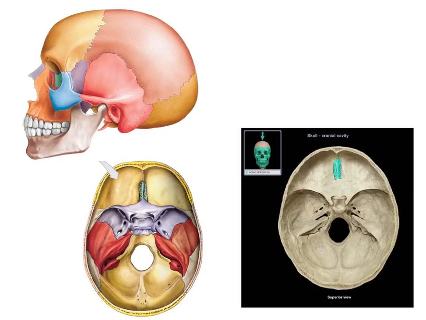A couple more bones. The ethmoid bone is a little bit challenging to see. I think the easiest way to visualize it is through the superior view, and so you can see this highlighted bone right there, or right here. And all of those tiny little holes, perforations that you can see in the ethmoid bone, those are spaces so that neurons of the olfactory tract can travel up through that ethmoid bone into the brain. So our sense of smell is enabled by those tiny little perforations in that ethmoid bone.